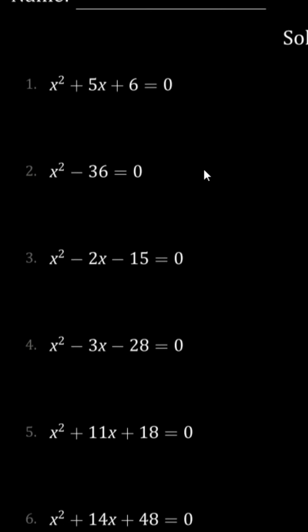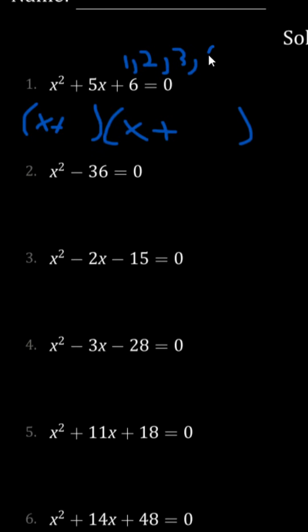This is effectively the same thing, except these are way easier numbers. The second you add an a value, I start panicking. But I can do this super easy. Since we have an a value of 1, we don't really worry about what's in front of the x. So all we have to worry about are the factors of 6, and which of those factors sum to 5. Well, that's not too hard, is it? We have 1, 2, 3, and 6. Only two that sum to 5 are 2 and 3. So it'd be x plus 2, x plus 3. I love these quadratics. These are my favorite quadratics.